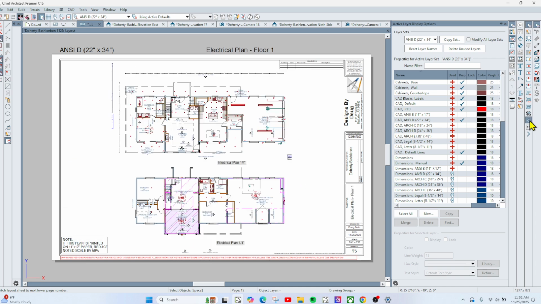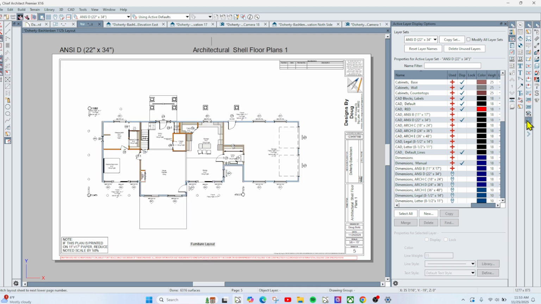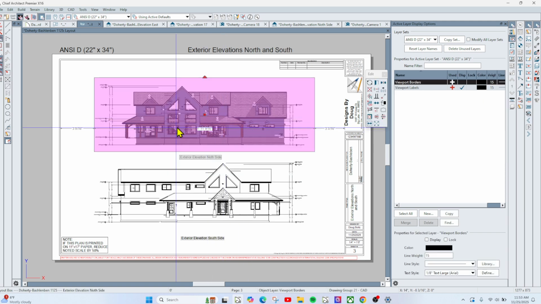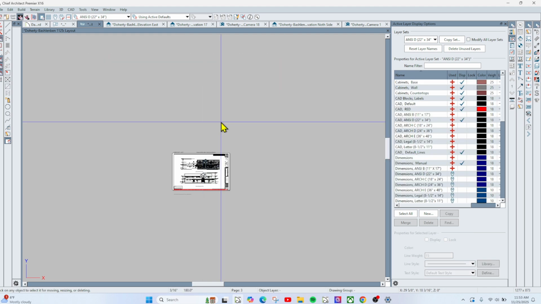One thing I'm having with these elevations, for instance, is that if I send this elevation to my plan from the outside, it will land over here. It has to do, I think, with a reference.